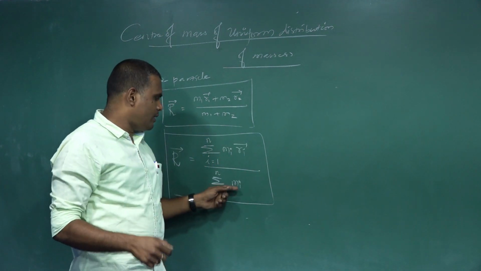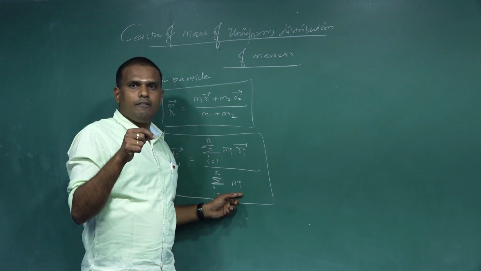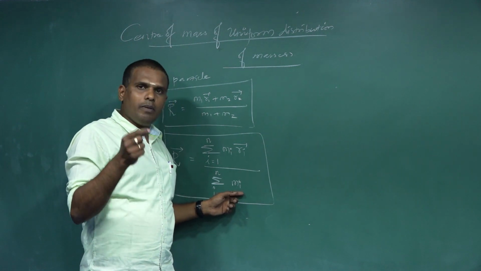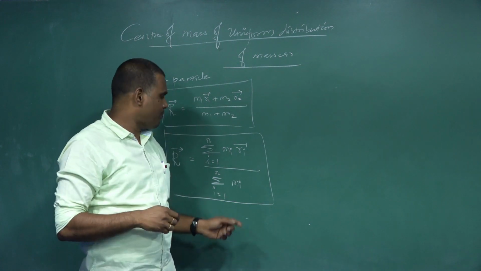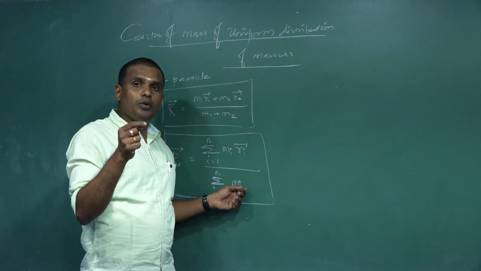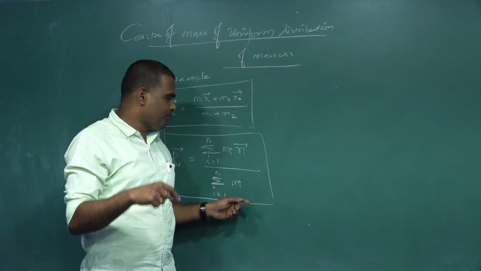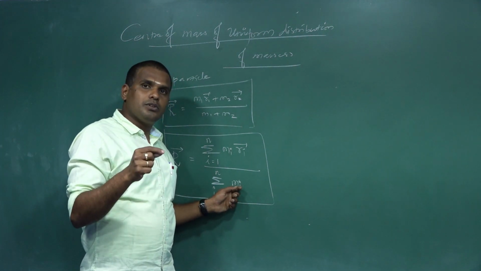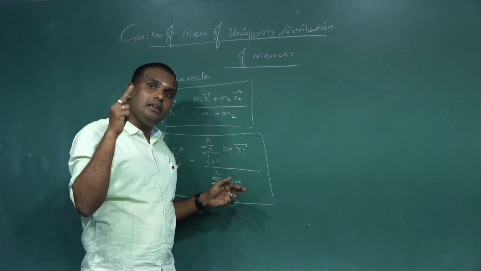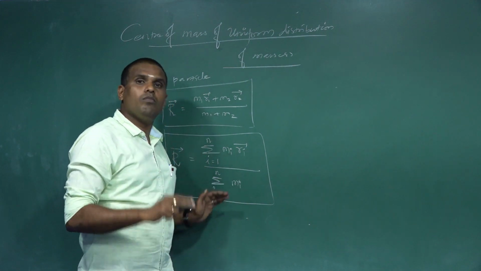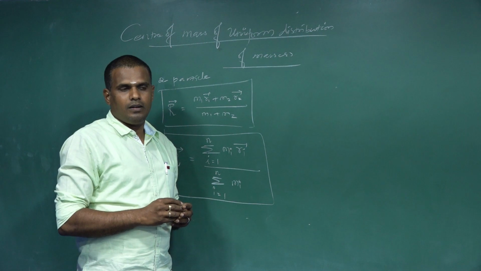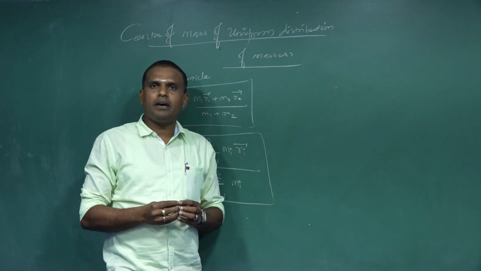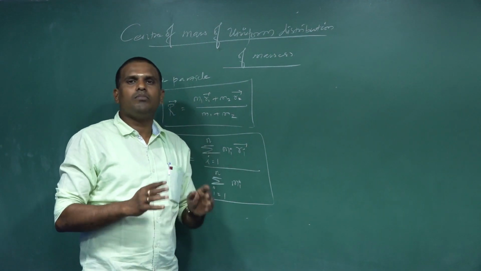In the same way, there are n number of masses. Each and every particle has a mass, small m, and I am speaking about the mass of the ith particle. If the ith particle mass is known, and I add all the masses from 1 to n, I will get the total mass of the system. Total mass of all the n particles and total mass of the system both mean the same.